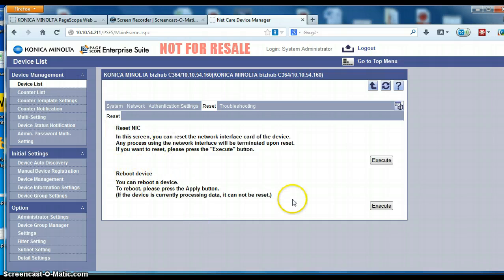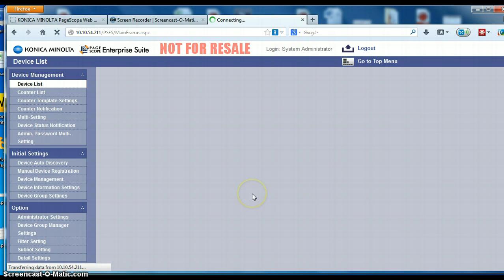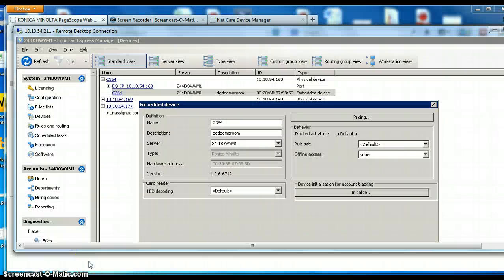So I'm going to go to Reboot Device and click Execute. And it's going to ask me, do you really want to reboot the device? And I do. So the machine has now been rebooted.